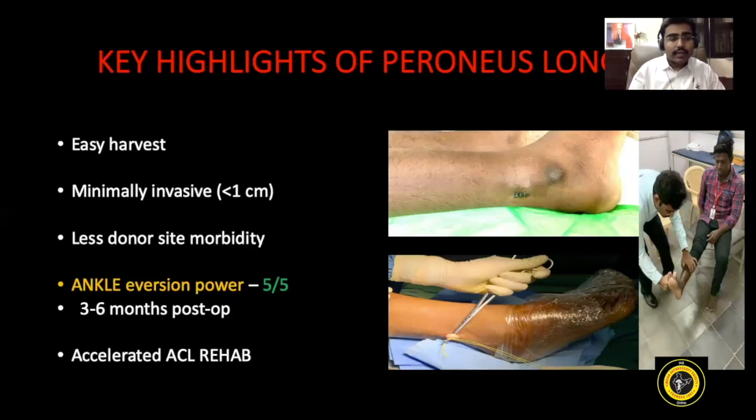Now, what shows that? We have been lucky enough, of course, Dr. Bansha has shown in a study, we have also been lucky enough to have, in a patient sample of 154, around 35 of our patients who have gone through MRIs at the end of 1 year and 2 years, which interestingly shows us regeneration of the tendon. Now, that's interesting. So that may be the reason explaining the excellent outcome with, I would literally say, no ankle donor site morbidities.